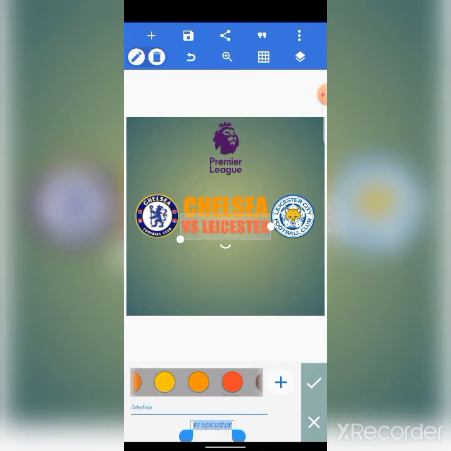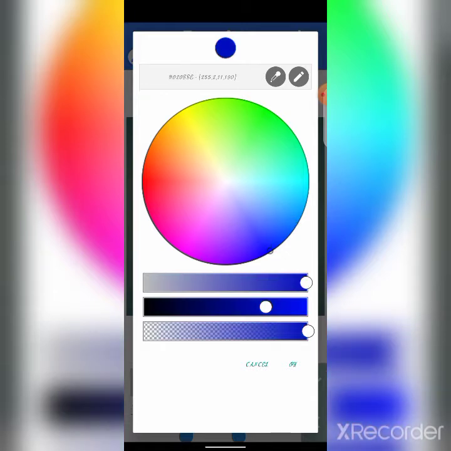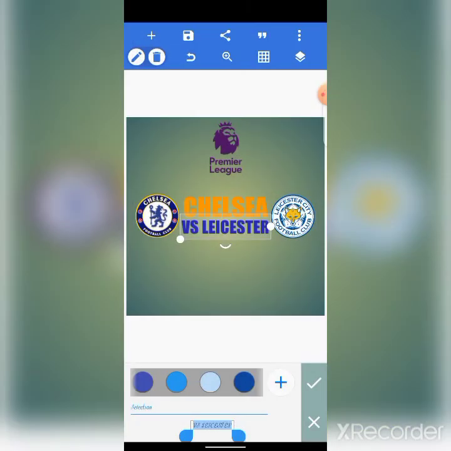Or maybe let's say we use blue for Leicester. Let's edit the color. Now use a thick blue, kind of, for Leicester. So Chelsea versus Leicester.